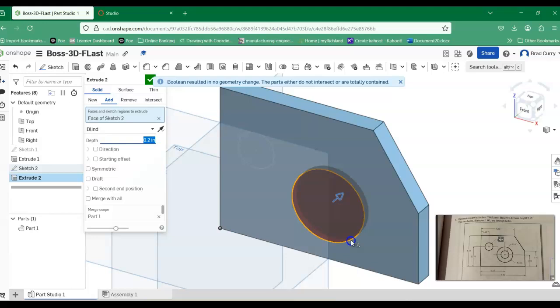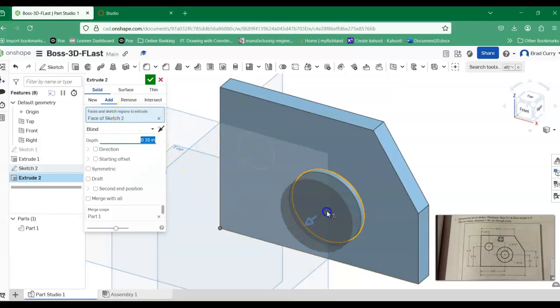It's not an actual boss in this case. You would have to use the remove instead of the add, because you'd be subtracting and taking that material away, subtractive modeling as opposed to additive. But we're going to bring this out.